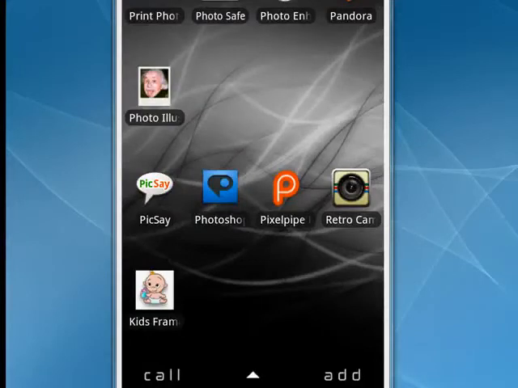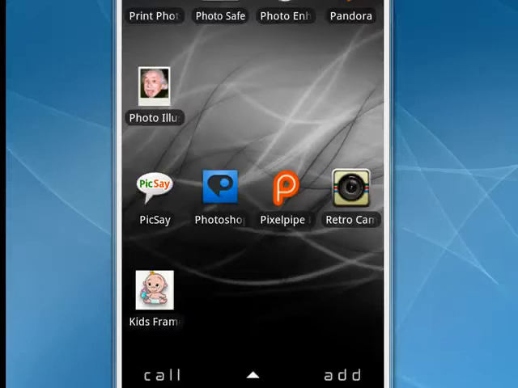Hi, this is Mike Callahan, Dr. File Finder, and welcome to the Sweet Stuff Going Mobile. This week I'm doing part 2 of a 2-part series on 10 free photo applications for your Android phone. First 5 last week, finishing up this week with the last 5, so let's get to it.